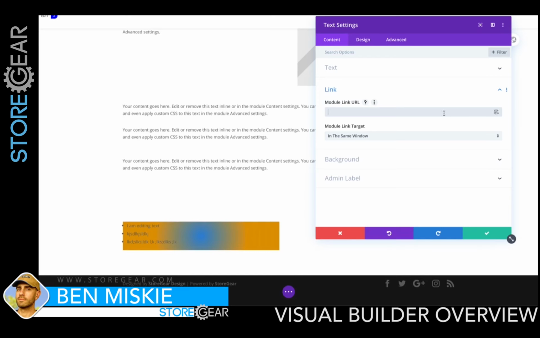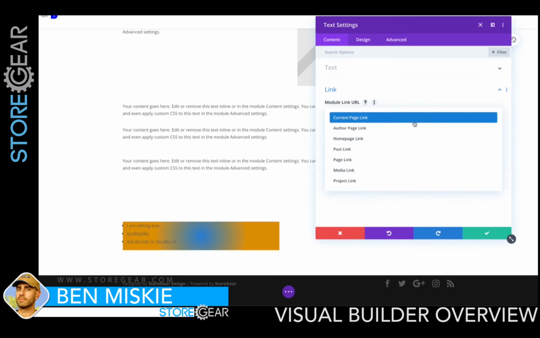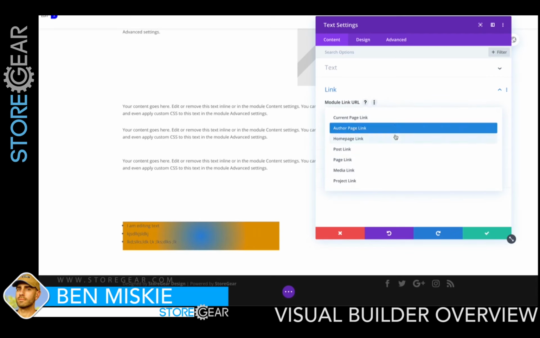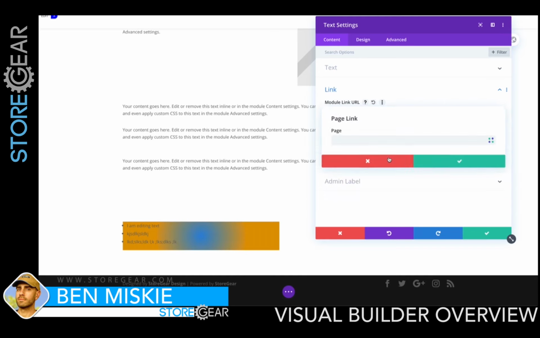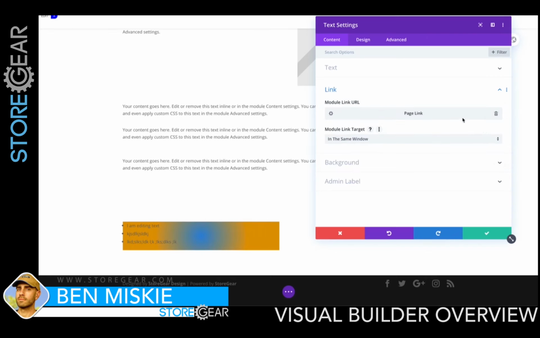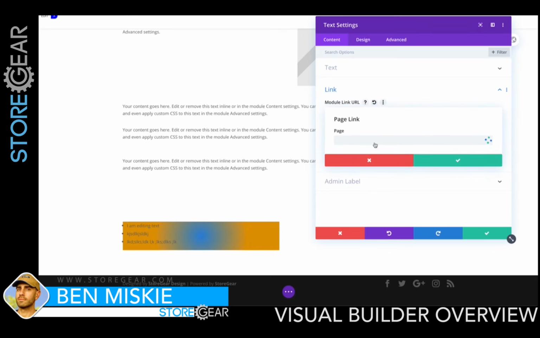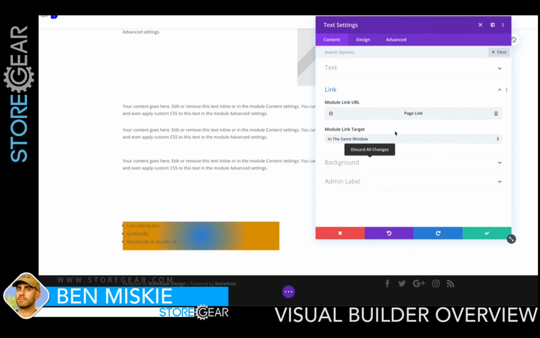For instance, I could create a link that goes to another website, but say it's an internal page I want to link to. Right here, I can click on this, go to different page links, and then it will show me the available pages within my system, and then I'll be able to select whatever page already exists on my site. So you can do that right there.